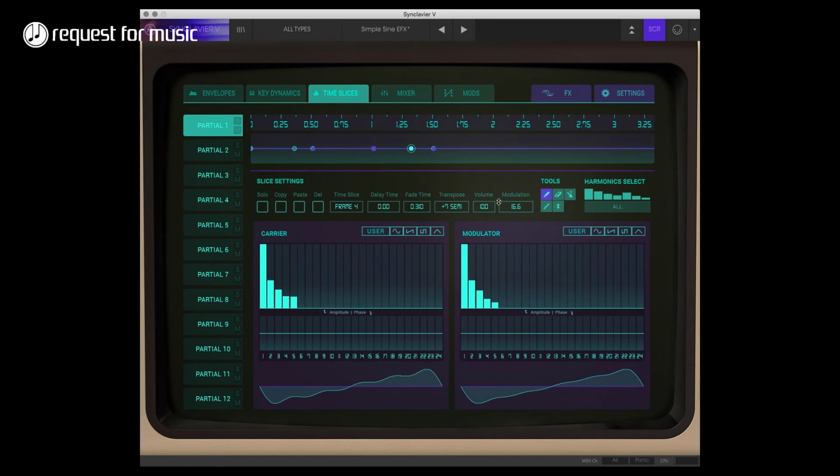And now this one needs to go back in modulation. And maybe even volume.